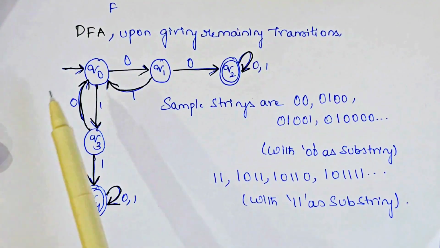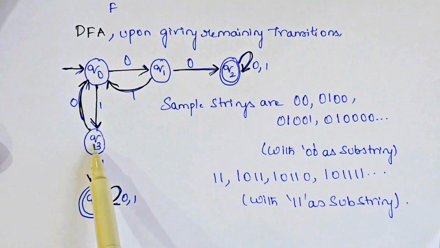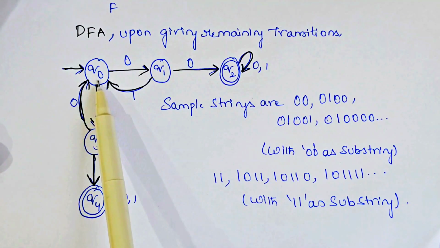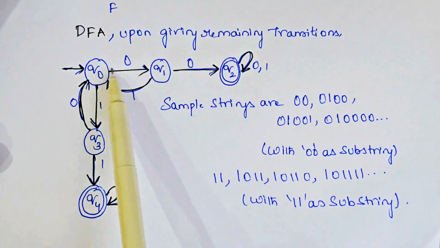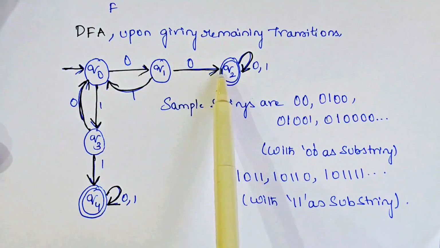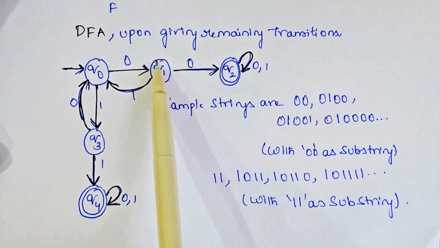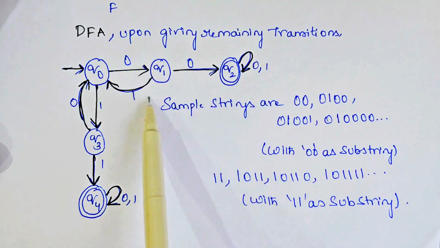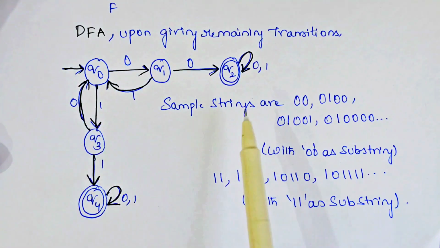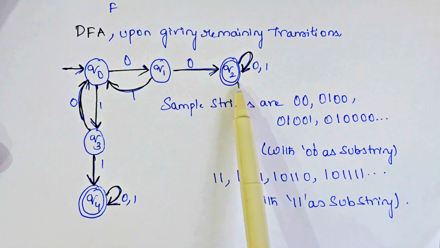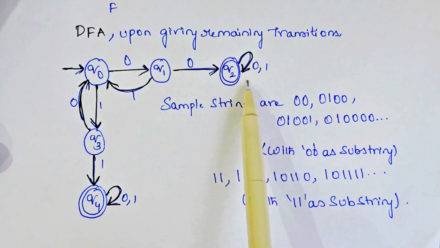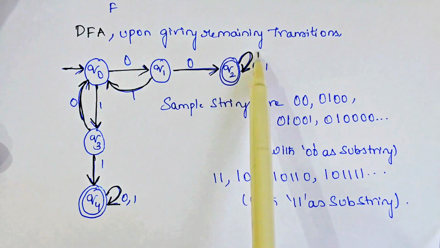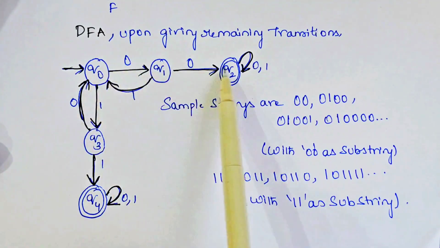In the minimal automata, Q0 on 0 is completed, Q0 on 1 is completed, and Q1 on 0 is completed. Q1 on 1 should be connected back to the Q0 state, because here we are looking for two consecutive zeros, or 00, as a substring. Q1 on 1 cannot be given to Q1, or to the Q2 state. So Q1 on 1 should be connected only to the Q0 state. Whereas it is a DFA, Q2 on 0, 1 can be connected to the same state, so that the sample string will be 01000 or 01001.